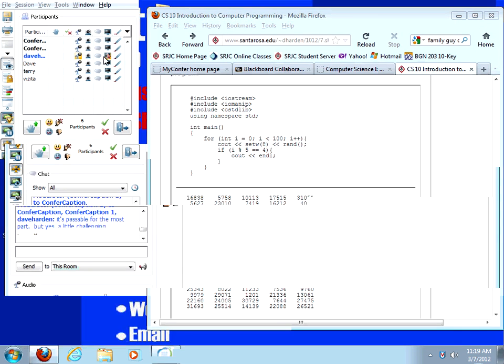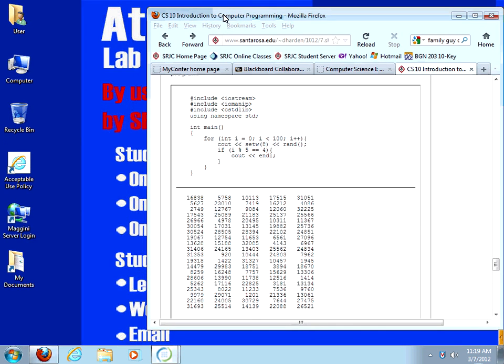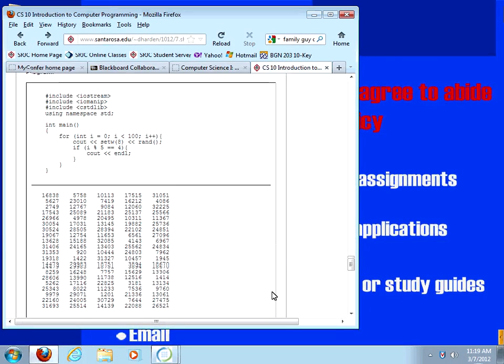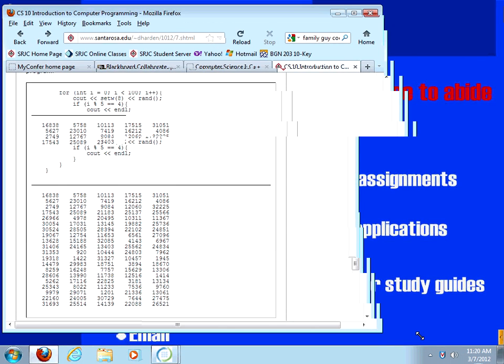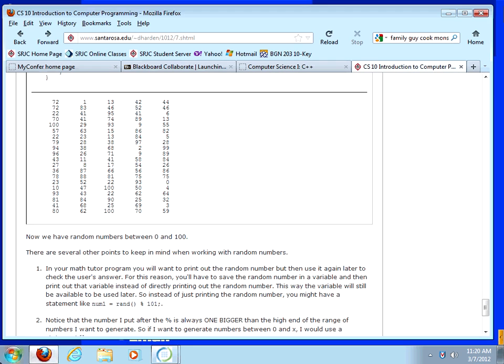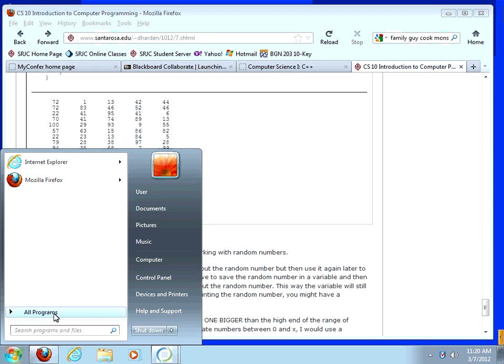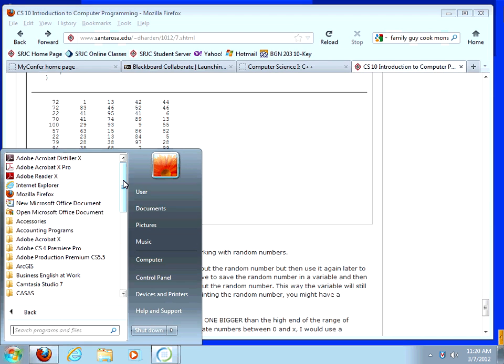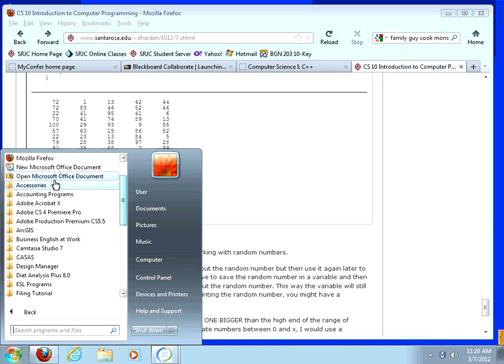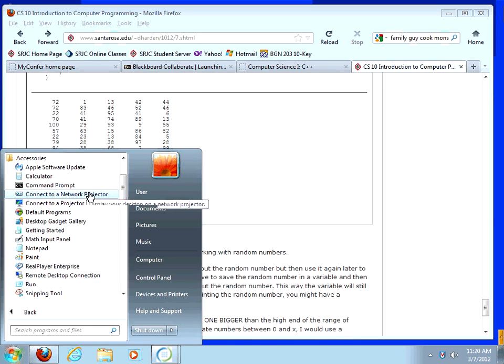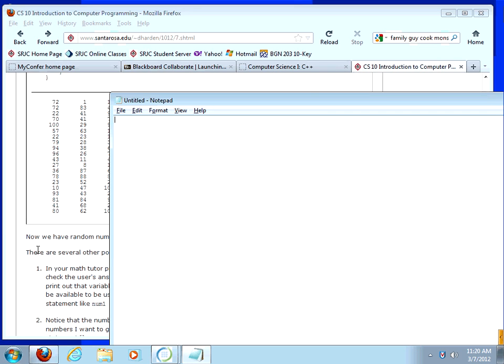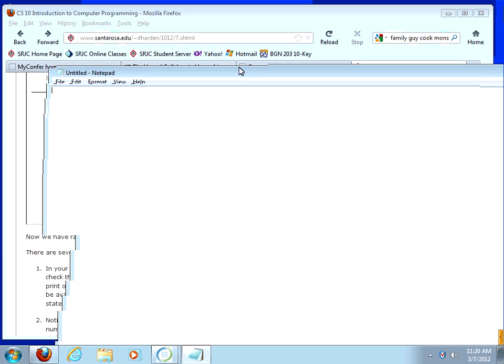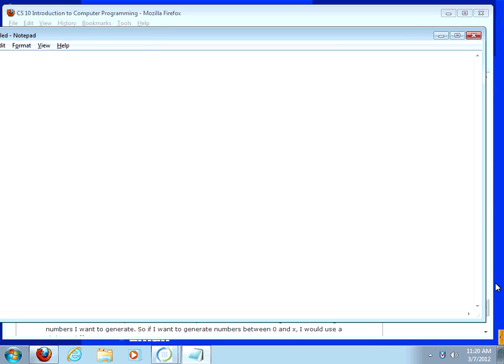Okay. Normally I would write what I'm about to say, but I can't think of an easy way to do that. Actually, here. I really do need to get better at this stuff. Oh, look, there's Paint. I'm going to use Notepad, though. Okay.